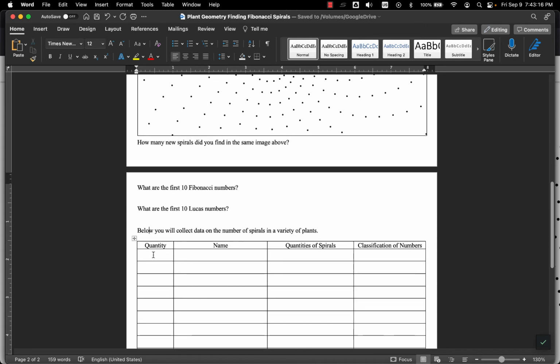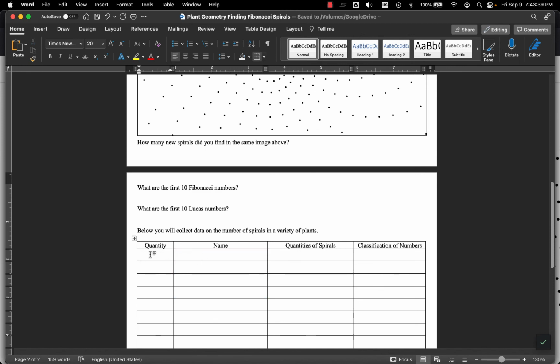And then we actually went out there and started gathering data. Again, the main question that we were trying to answer today, I guess yesterday, was, are Fibonacci numbers really common? And the answer is yes. We had a hard time finding things that were not Fibonacci numbers. They would say, I found a pine cone that's 8 and 8, and they would write pine cone, pine cone, pine cone. But if you had other plants, you could say the name of that plant here.